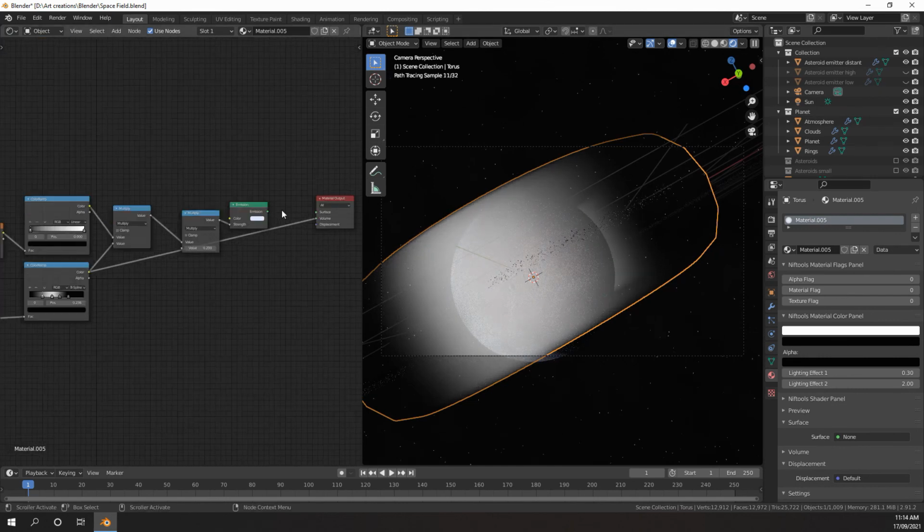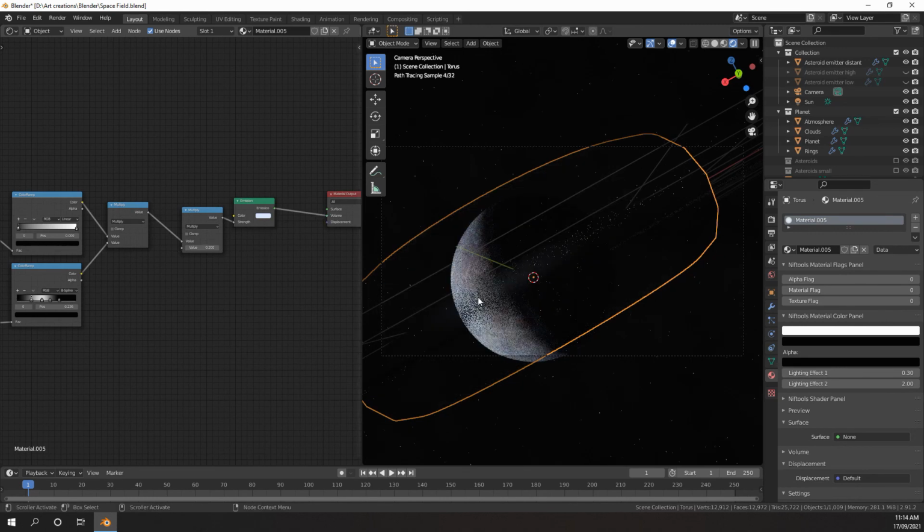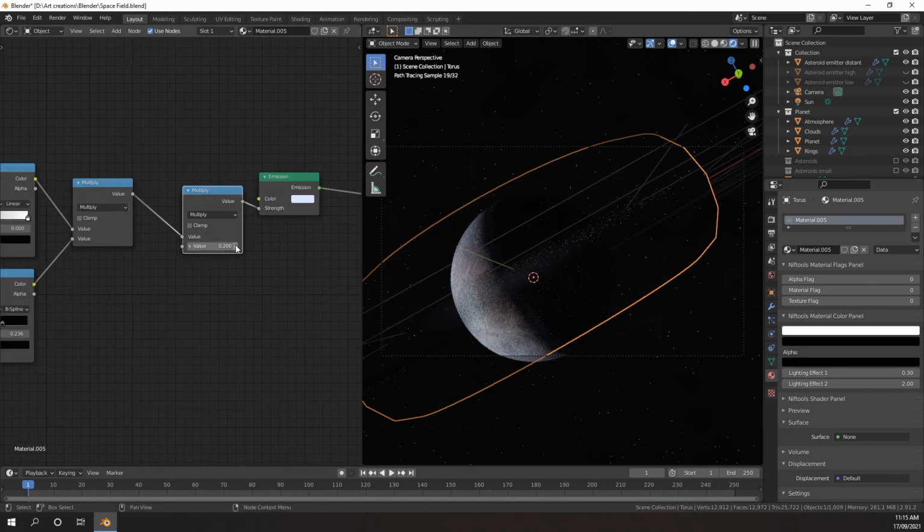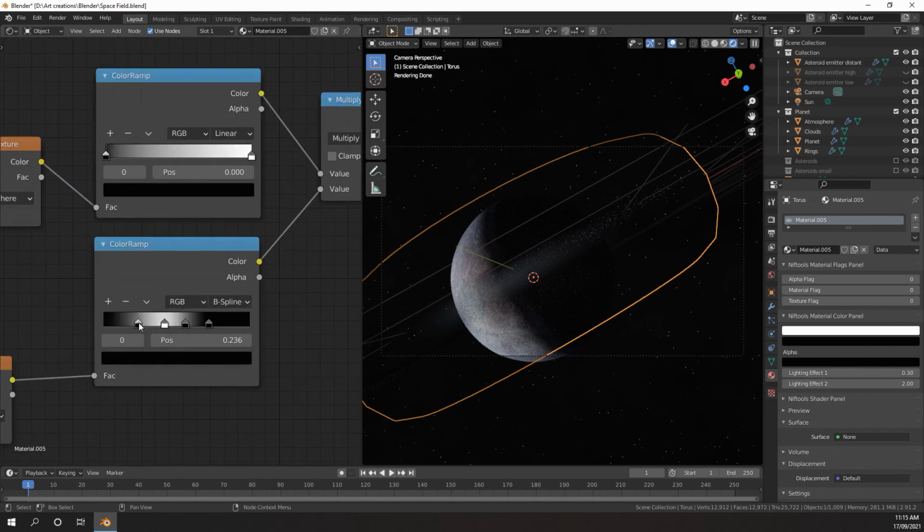And now we can look at our whole shader again. And we can see we've got this sort of band right here. So I'll turn up the total multiplier. And yeah, you can see this nice band. It sort of disappears into the darkness there. And it disappears towards the edge here. But yeah, it looks pretty nice.